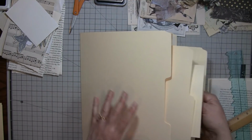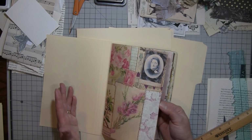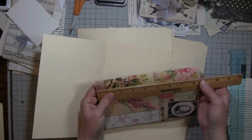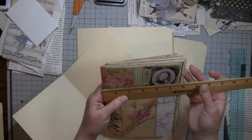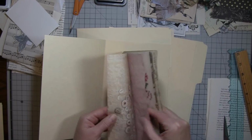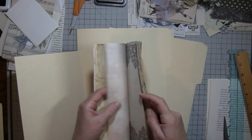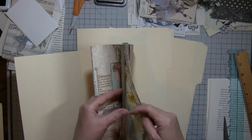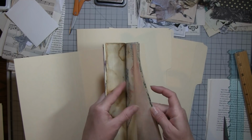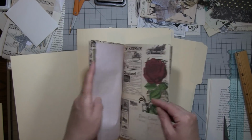And oh, let's count how many pages just so you guys can have an idea. And these are just the standard 8.5 by 11. I didn't have to cut anything off of these ones, I don't think, or did I? No, 8.5. So yeah, they're just 8.5 by 11. I have 1, 2, 3, 4, 5, 6, 7, 8, 9, 10, 11, 12, 13, 14, 15, 16, 17, 18, 19, and 20.